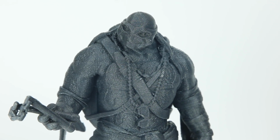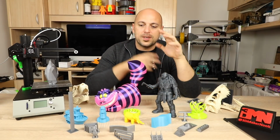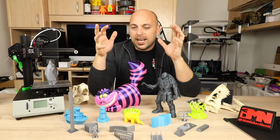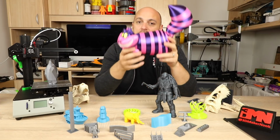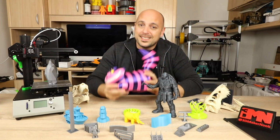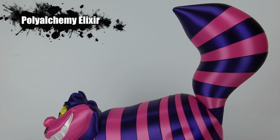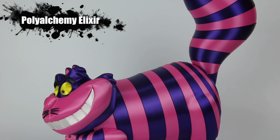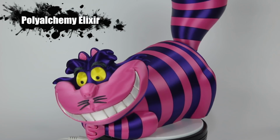Finally, I needed to stack up the hours. I had done probably about 100 hours so far, so I decided another 100 hours of 3D printing on this before I do the review would suffice. So I decided to print Cheshire Cat. This is a model by Steve Salomon. It prints in a bajillion different parts and requires glue to put it together. It was printed completely in PolyAlchemy Elixir filaments, and I am so happy with the results.